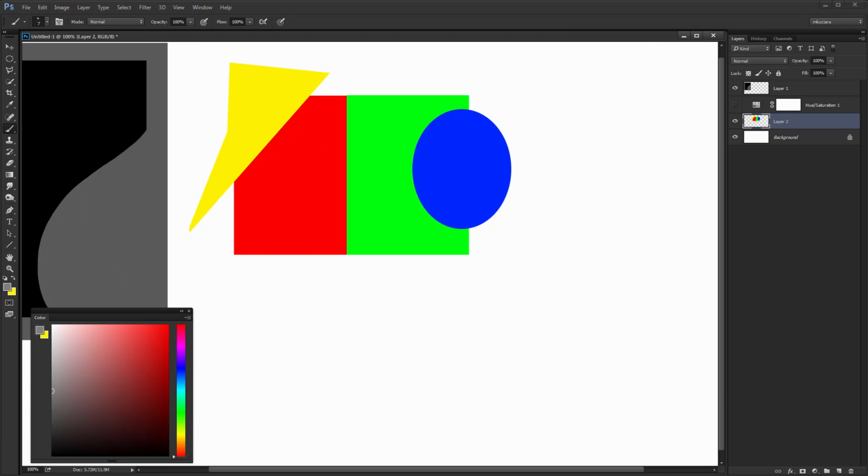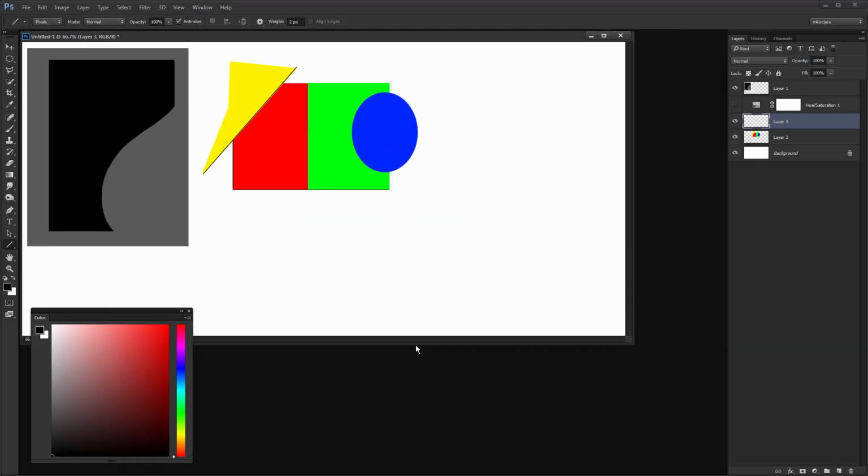But basically, you'll see that you have a hue difference here, and the hue difference is creating a line. So your white hue, your yellow, your green, red, and blue, all of those are creating lines everywhere. So if we use our line tool and make it pink, we have a line here. Let's make it black. We have a line here, we have a line here, here, and so on and so forth. So basically, there are two ways of creating lines.